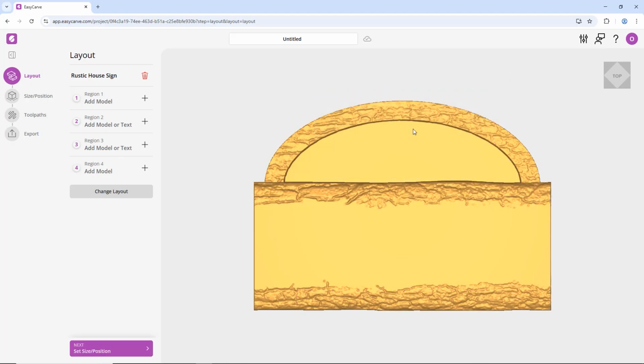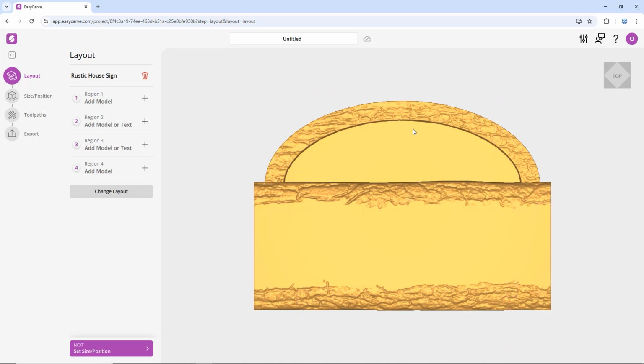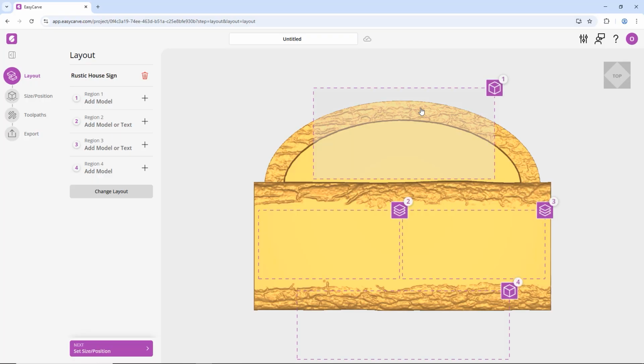Now some regions you may only be able to add a model or text to due to where they are in the background. So for example, region 1 here and region 4 here, you can only add a model to it as the regions do overhang the background we have selected.